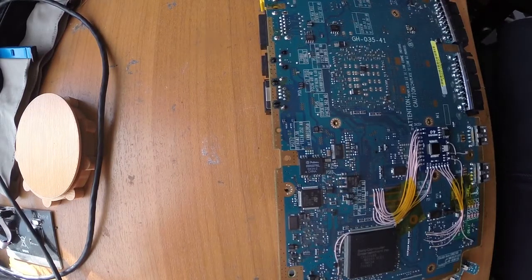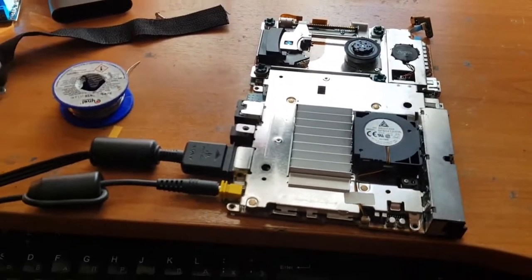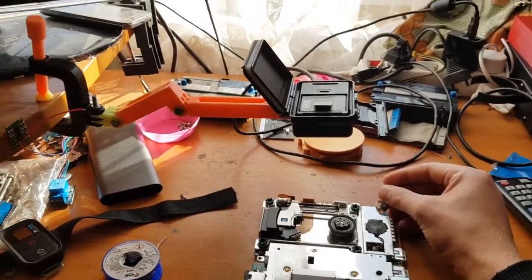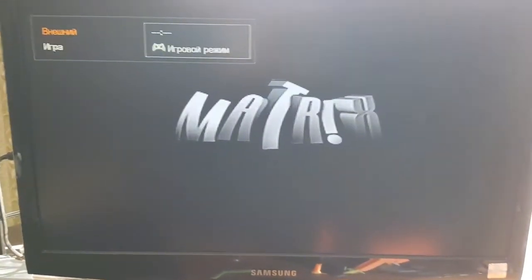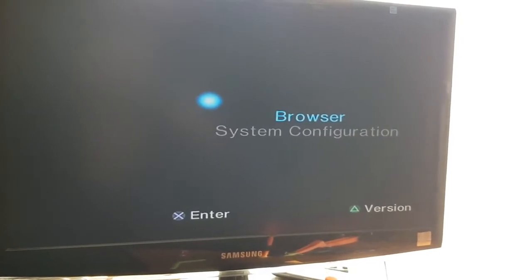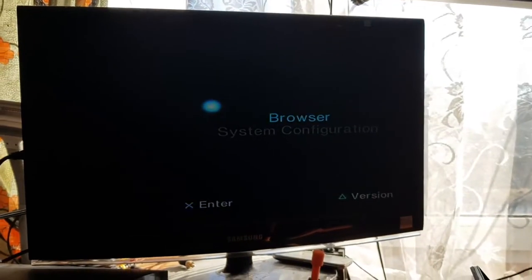Okay guys, so I will just put it back together a bit to check how it works, and I will see you in a couple of seconds. Flip the board over, and we're ready to turn on. I connected the power supply, the video cable, and let's see what happens. And you can see the Matrix logo is on, so that means that all the soldering is correct and our job here is done.